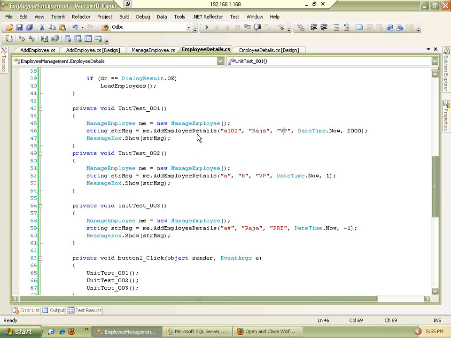Once unit testing and white box testing pass, yes, it need not be a hard stop. You need not wait for white box testing to be over for doing black box testing. But once unit testing is over, you can do black box testing. But parallelly, white box also can go, not an issue. It need not be a hard dependency on each other. Otherwise, it will take more time. Right?